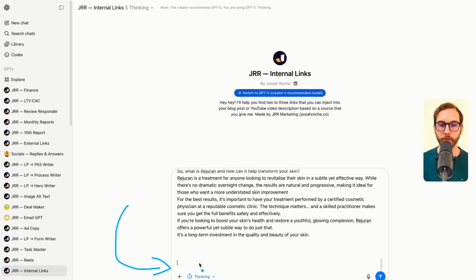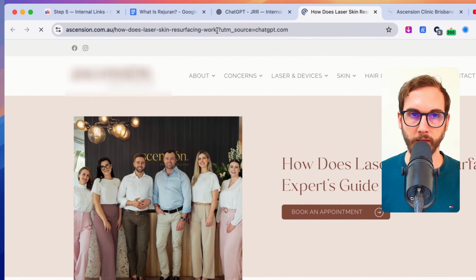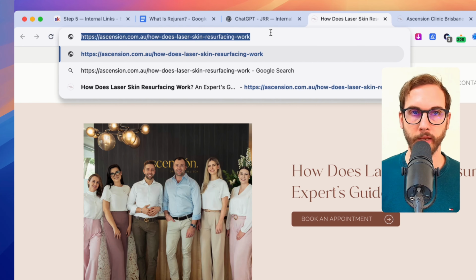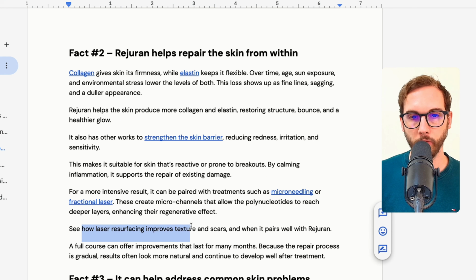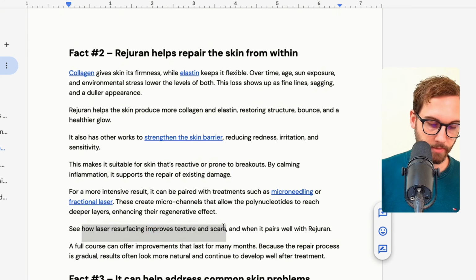And then we'll go to the other suggestions, make sure that these work. So it's saying that paired with treatments such as microneedling or fractional laser, resurfacing helps with recovery. You can basically go to this section over here, copy that, Control F, we can see that here, and then it's saying that we would add something else like so. So we might say something like this one here, so see how this works, and then do that, and then we find where the relevant link actually goes. So open that one, and then we get rid of the UTM source for ChatGPT, and then we copy the link, go back over to here, find where it's suitable. So we would probably say how it improves texture and scars, something like that.